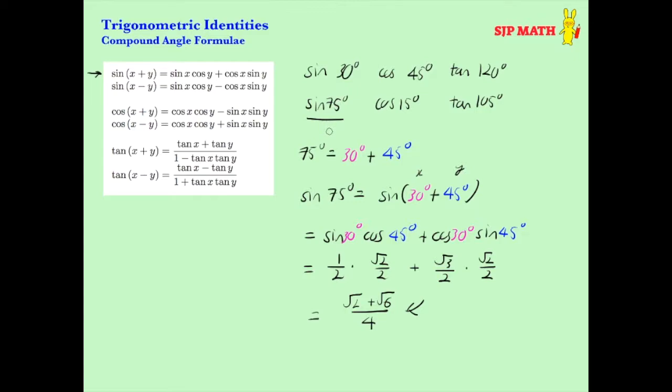So we got a rough idea. We put 75 degrees as the sum of two angles in the unit circle, and then used the sine and cosine values of those angles to find the sine of 75 degrees. To have a clearer understanding, let's try another example using cosine: finding the cosine of 15 degrees using this formula. I recommend you pause this video and try it out for yourself first. Find the exact value of this using this equation.